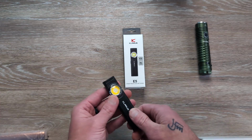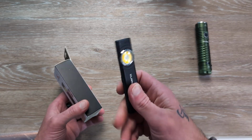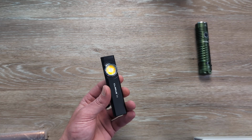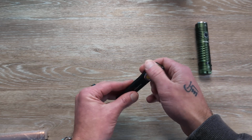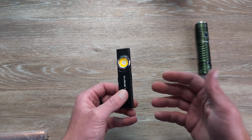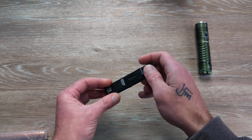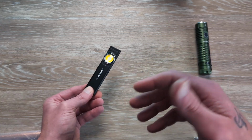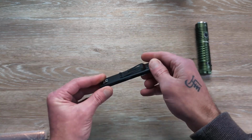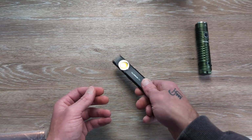So a nice handy little flashlight that is extremely lightweight. I mean, this will ultimately find a use with me just because of how lightweight it is. There's times where I want to carry a flashlight, but I'm just not interested in carrying something extremely heavy. And that's a case where something like this would be very useful. I might not need the light, or I might not think I need it, and I don't want that weight, but something like this is extremely easy to put in the pocket just because of how lightweight it's really going to be.